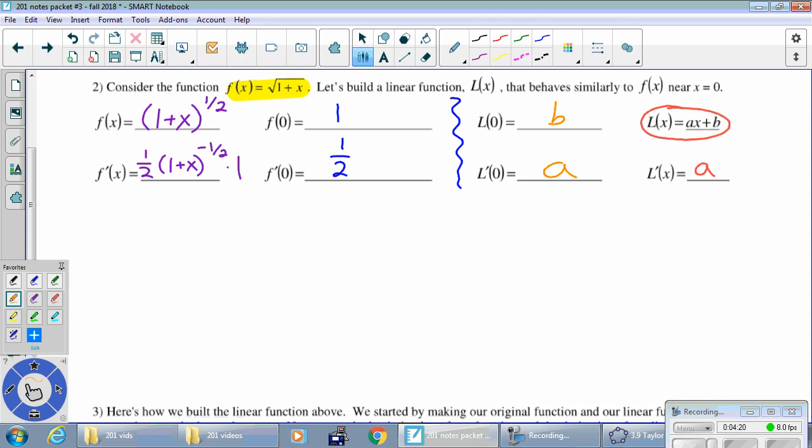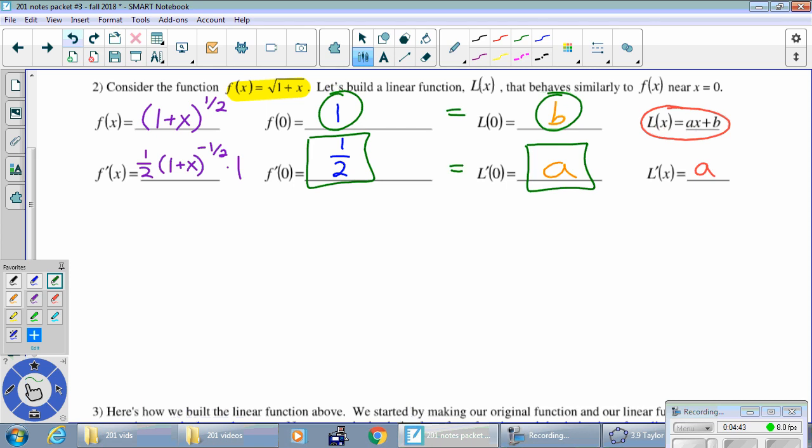Okay, so here is what we are going to do. We're going to take that line that we put right here in the middle, and we're going to get rid of it. And we're going to make this thing, the 1, equal the b. So we're going to make these two things equal. And then separately, we're going to make these two things equal. So all we're doing is just making equals straight across this invisible line in the middle. And in doing so, what we're really doing is making f of 0 and L of 0 the same, and making f prime of 0 and L prime of 0 the same. And so I'm just going to write those two equations. 1 equals b, and 1/2 equals a.